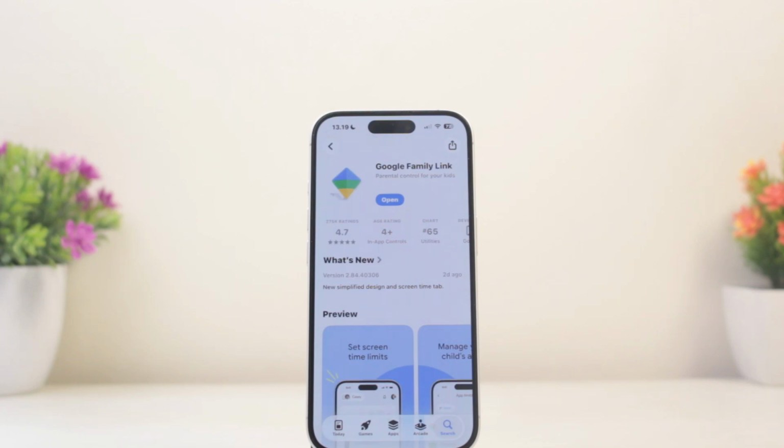Now open the Family Link app on the child's device. Follow the on-screen instructions, which may include entering a setup code from the parent's app and entering the child's account password to grant permission. Now once linked, use the parent's device to allow or block specific apps, set daily limits or bedtimes, or view the child's device location, and set restrictions on Chrome, Google Search, and YouTube.